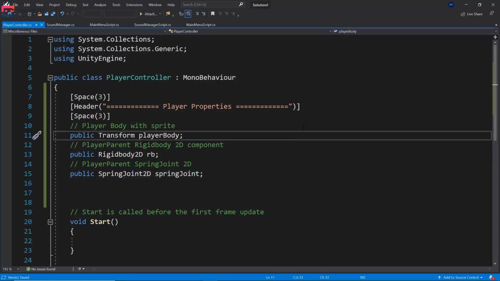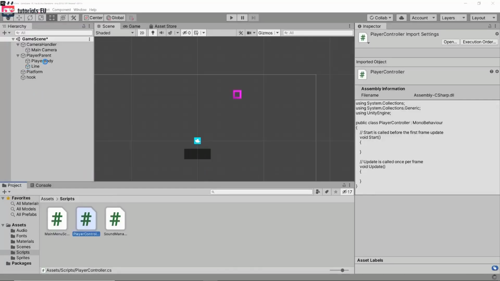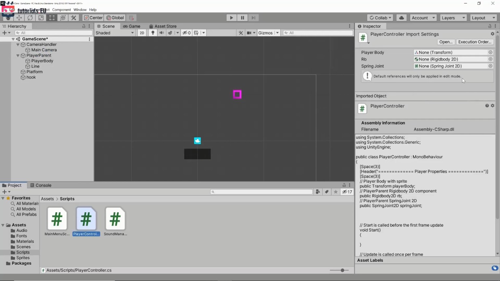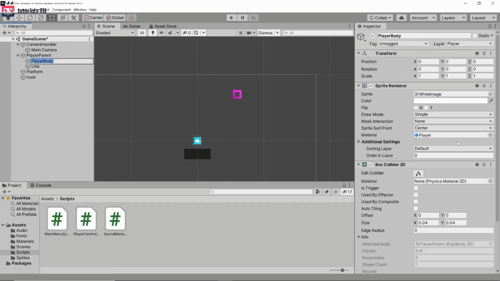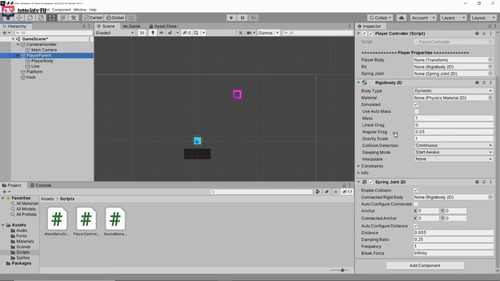Okay, so if I save this script now and I go back to Unity, I will find that my player parent, which has this script assigned to itself, should have this beautiful little entry here where we can now assign a player body, the rigid body of the player, and the spring joint. We have the box collider here, and actually we have everything interesting here.